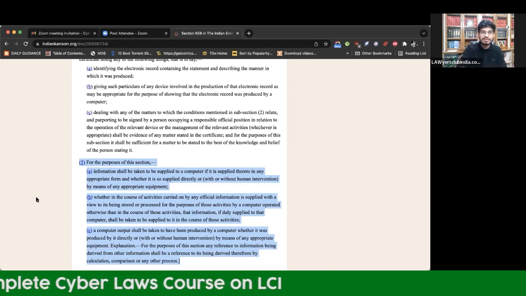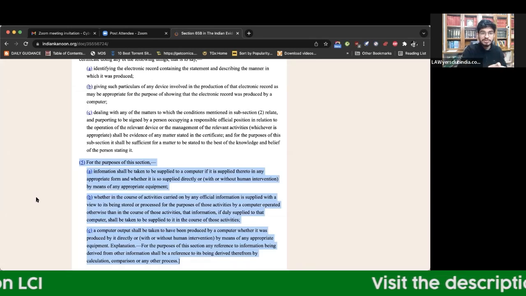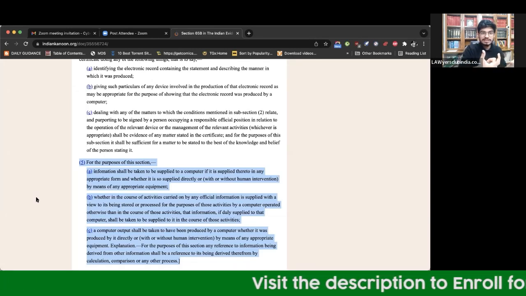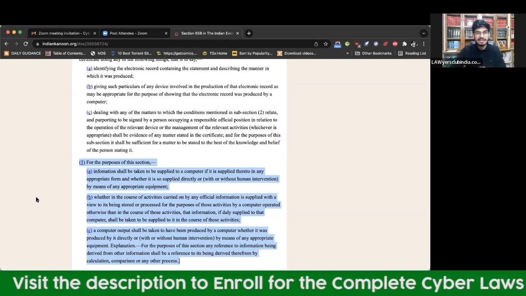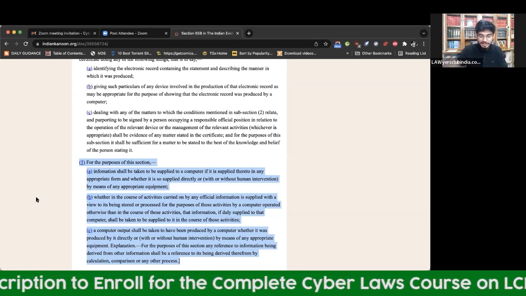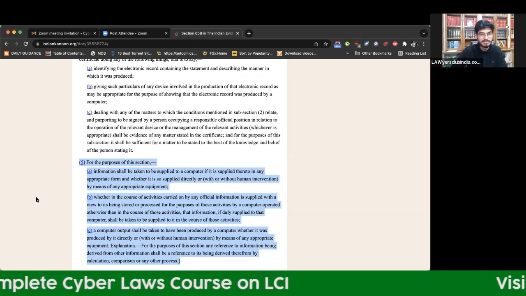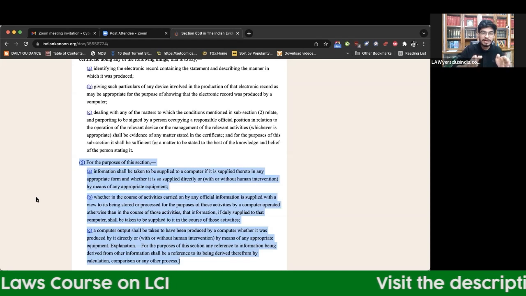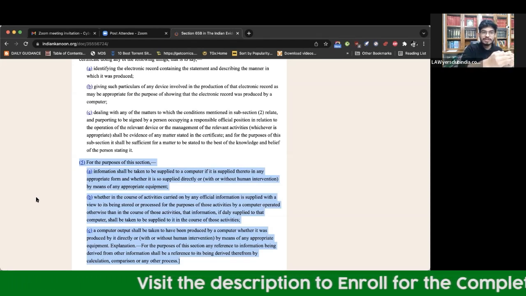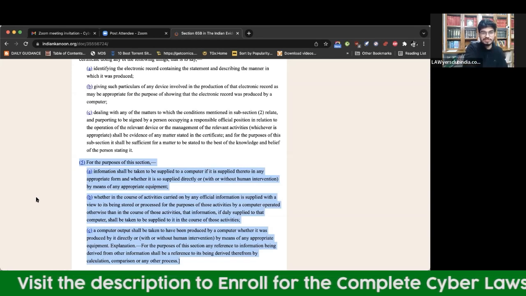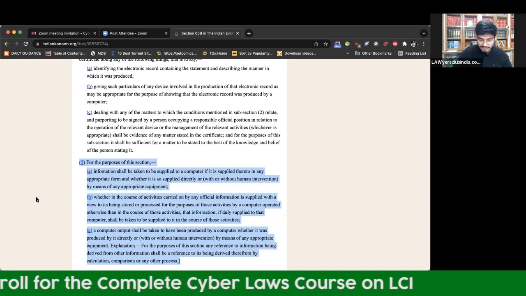So the computer is where the discussion about accuracy is. The printer has nothing to do with it. So the printer, you don't have to be worried about it. And the legislation itself is telling you that you have to talk about the contents of the documents that come out when the computer outputs the thing. And the secondary device is another thing.